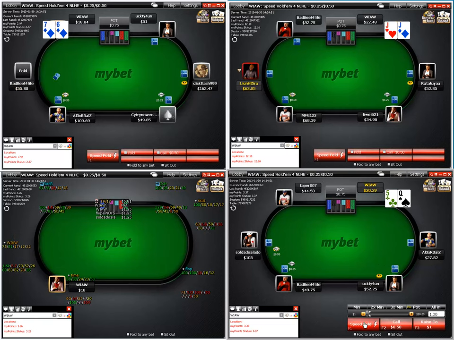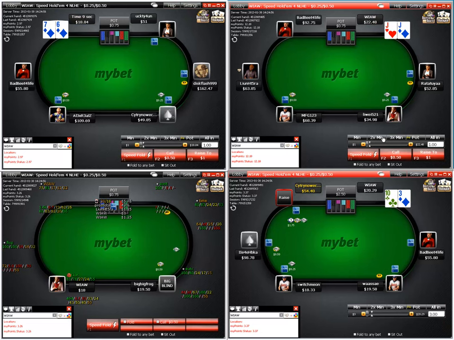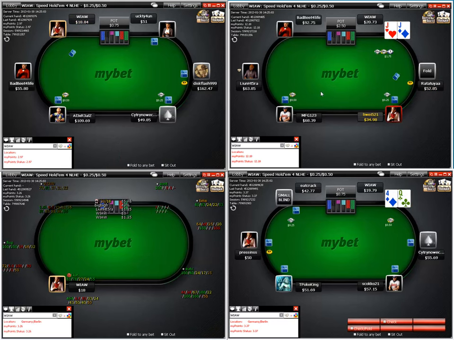In steal scenarios, wider open range, wider calling range. You come over the top, and you can do that with a lot of random cheese as well. All right, 34 is out the door. 76, also big fold.